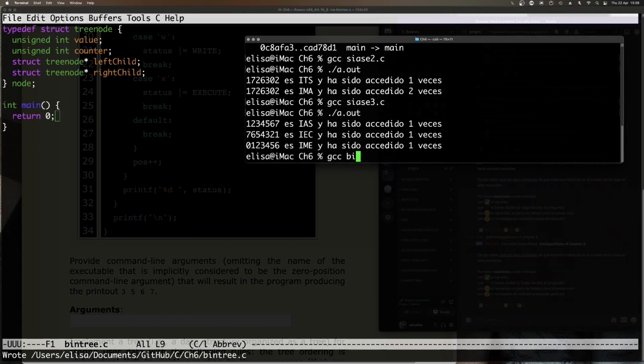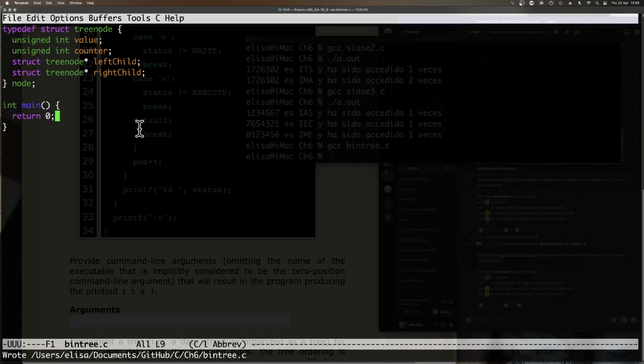Let's compile this. Works fine. So now, if I want to start adding things to this, I'm going to need to keep track of where my tree is.